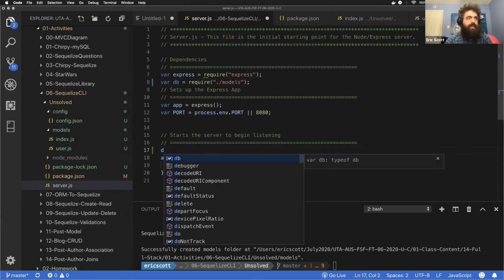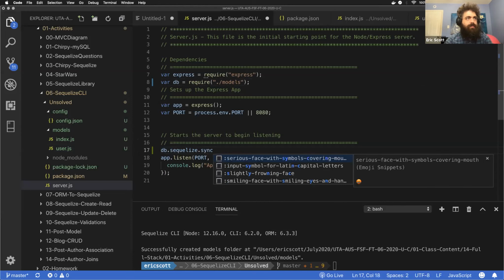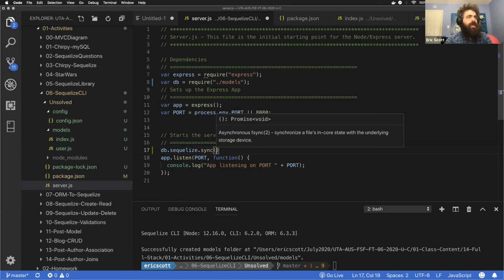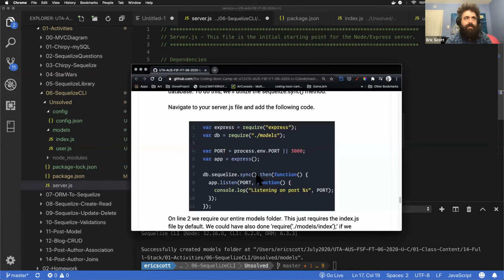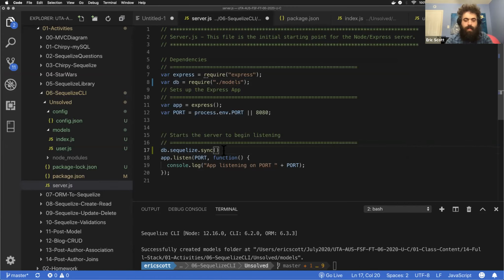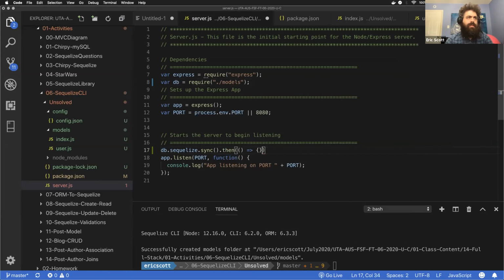And then we're going to say db.sequelize.sync. And then once that's done, since it's a promise, we then start listening. So this is going to wait to start the server until after we have synced the database.